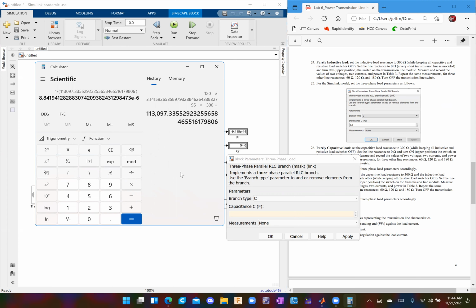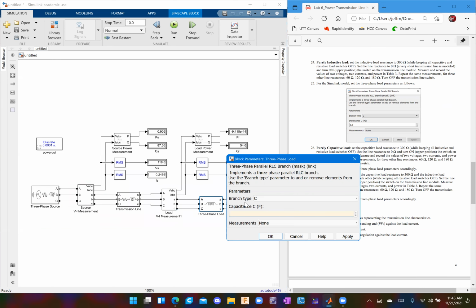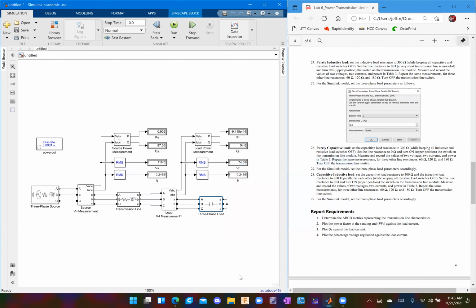Because the way you would calculate capacitance for that would be 1 over 2 pi f Xc. So we want 8.8 times 10 to the negative 6. And that's our capacitive load. That gives us 300 ohms at the output.